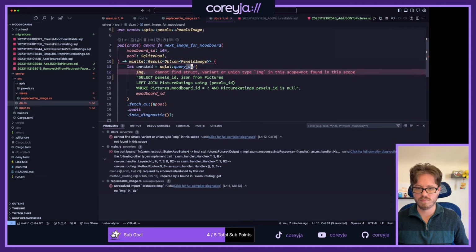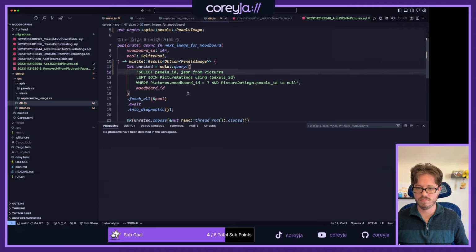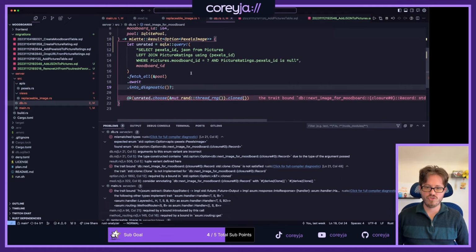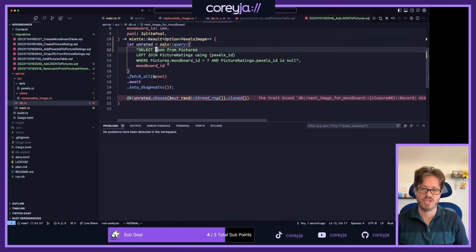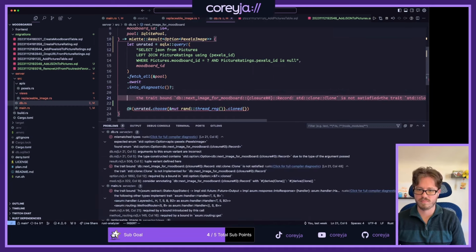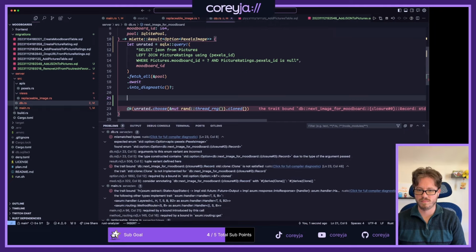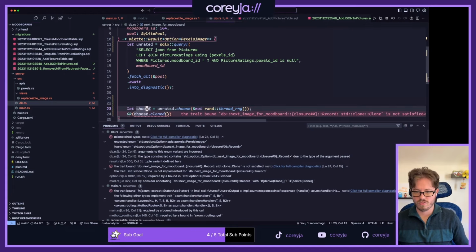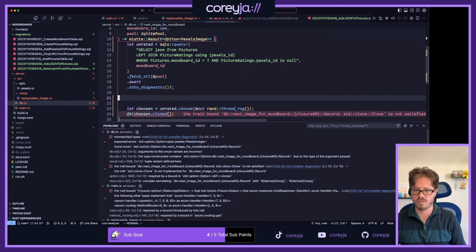Pexels ID and JSON. Actually, I guess I can just do JSON, right? And then, yeah, then I can do this as a variable. Yep. So let's do chosen.